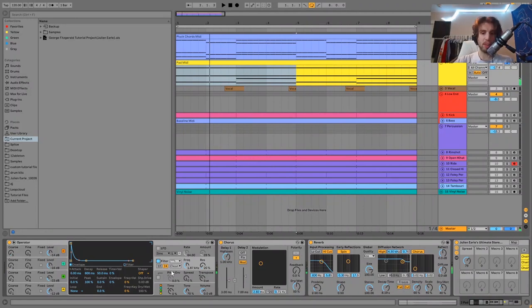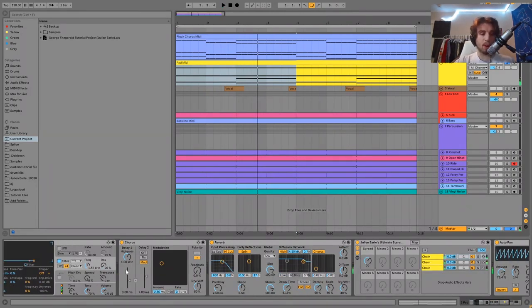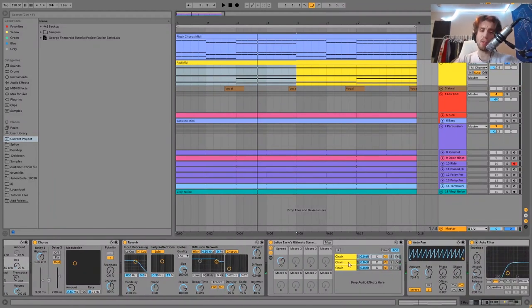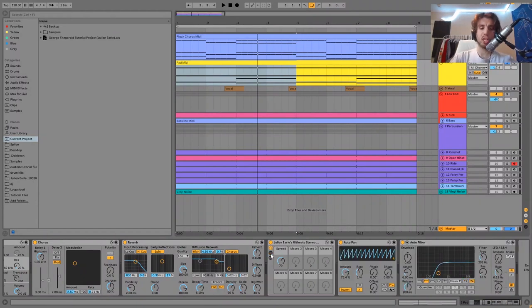And then I put that through a low pass filter so it becomes a bit deeper. And then we just have a bit of chorus and some reverb giving the sound some space. And then I have this Ultimate Stereo Widening rack here. This is something I made a little bit ago actually, and this is just meant to spread the sound out.